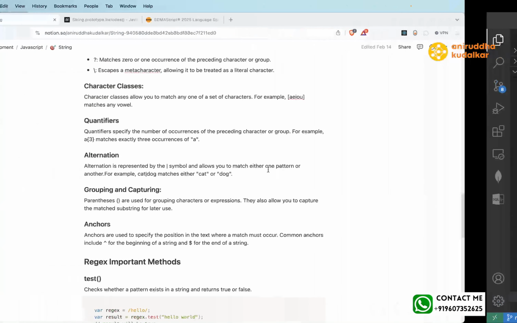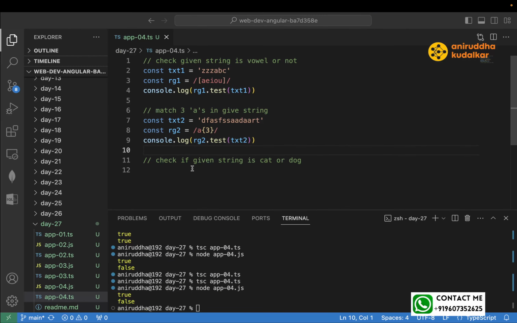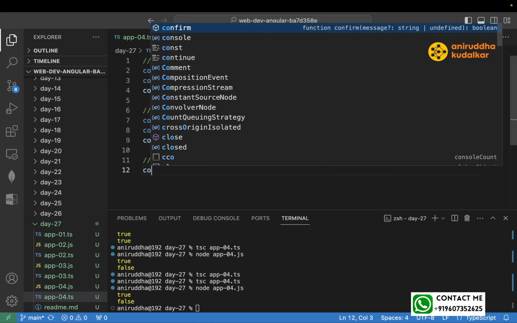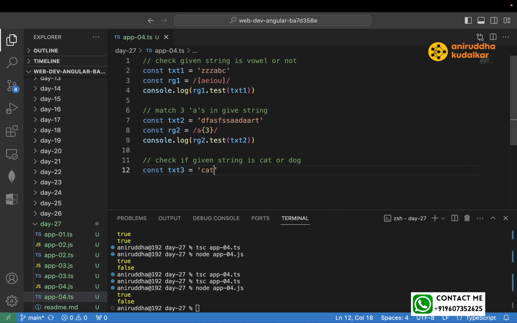Okay, now cat or dog, this alternation, how to do that? So here we can say const txt3 is equals to cat. const regular expression 3 rg3 is equals to cat or dog.